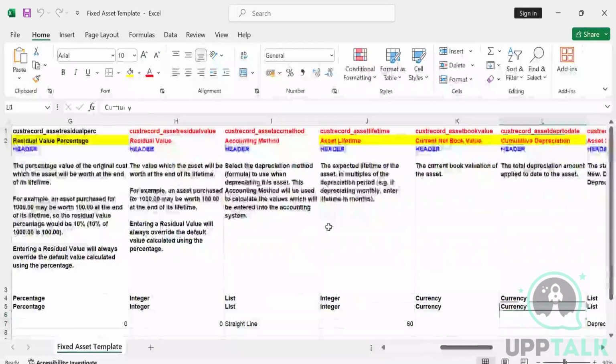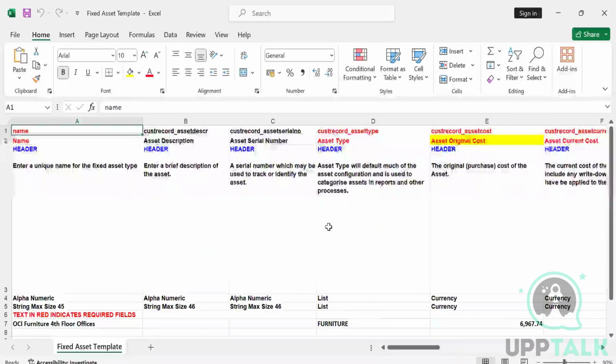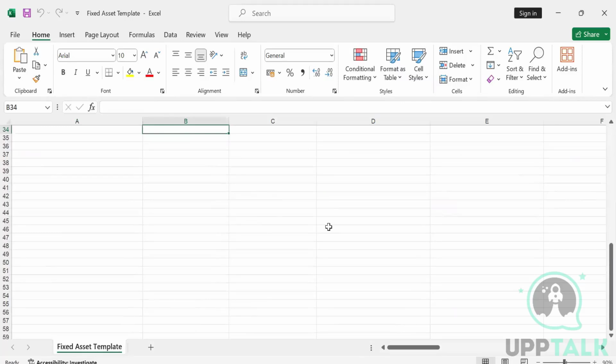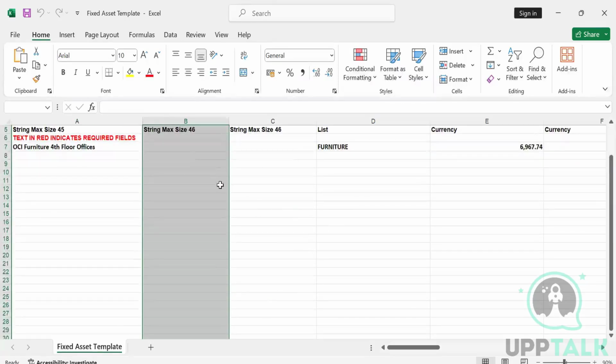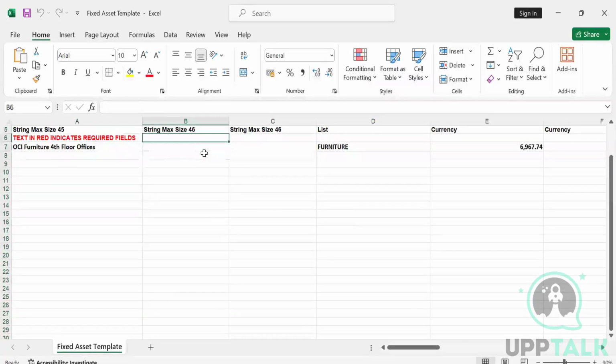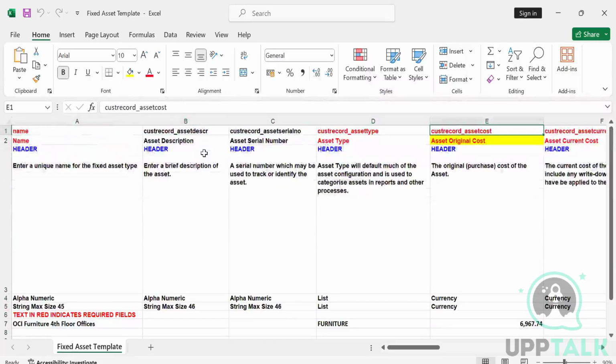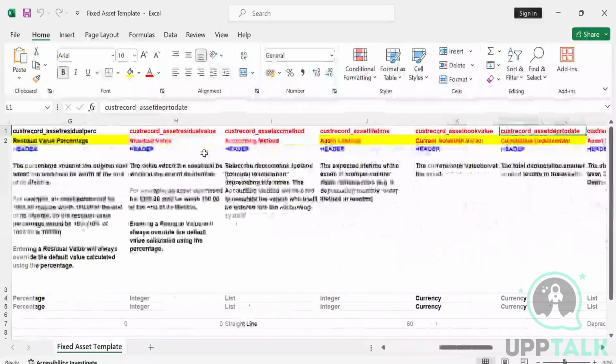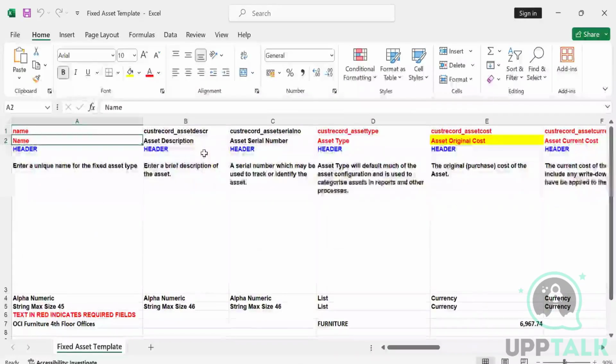Now what you see here on the top is your field ID. You don't have to worry much about the field ID, because that is a backend record which would be available. The field ID is something which is useful for the technical people, but for importing your records, you don't need this. All you need is the description.